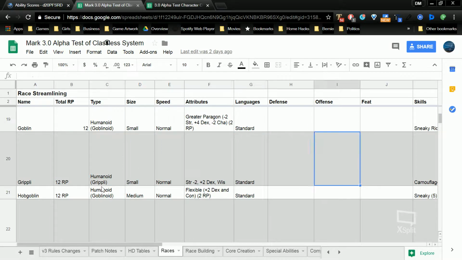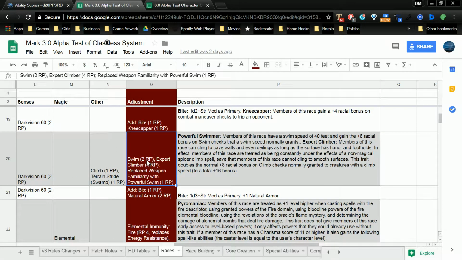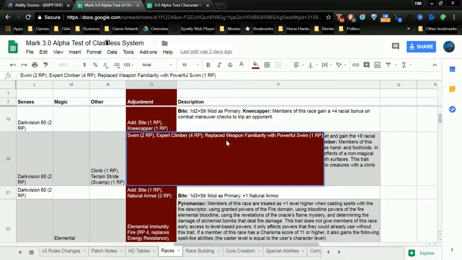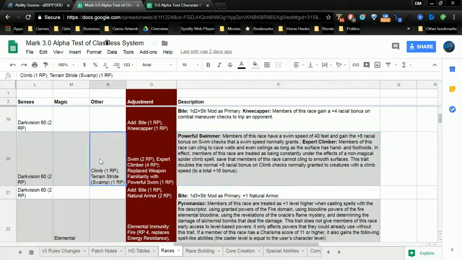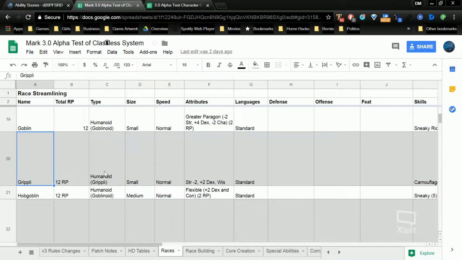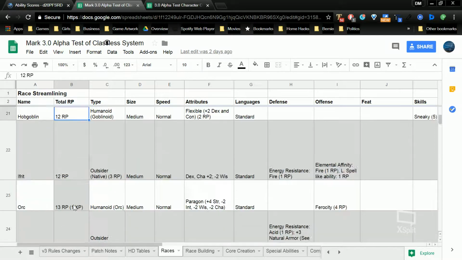I have added Swim, Expert Climber, and then pulled out weapon familiarity and gave them Powerful Swim to the Gripply. So now they have a swim speed of 40, and they can cling to walls with their feet and hands, and they're expert terrain movement little frogs.